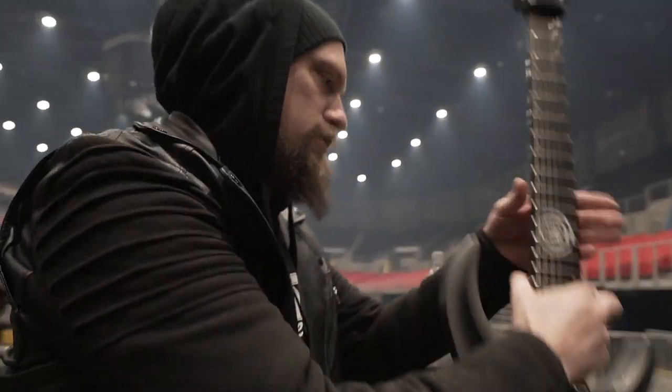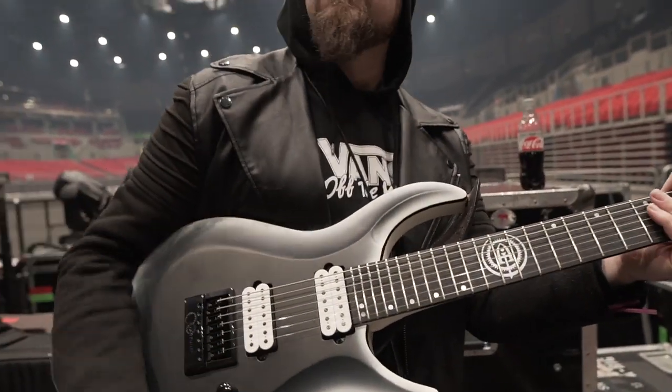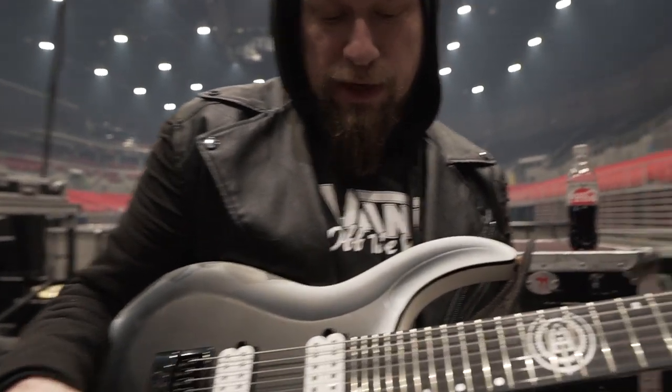I have this white one, which I've been using predominantly for the shows, just because it looks cool in the lights, you know. Same thing. Cool.